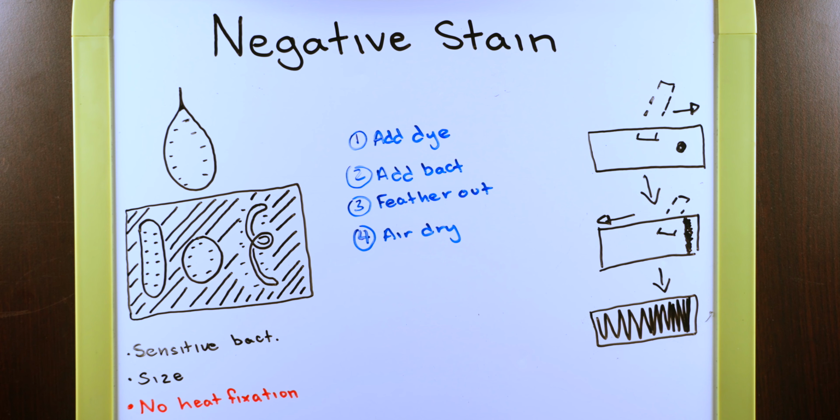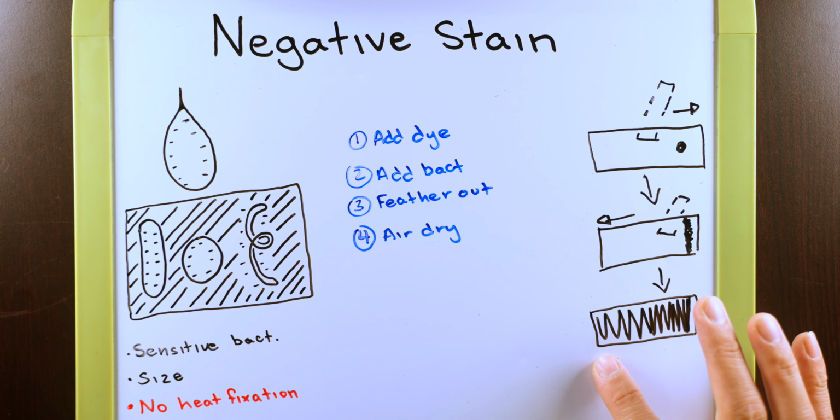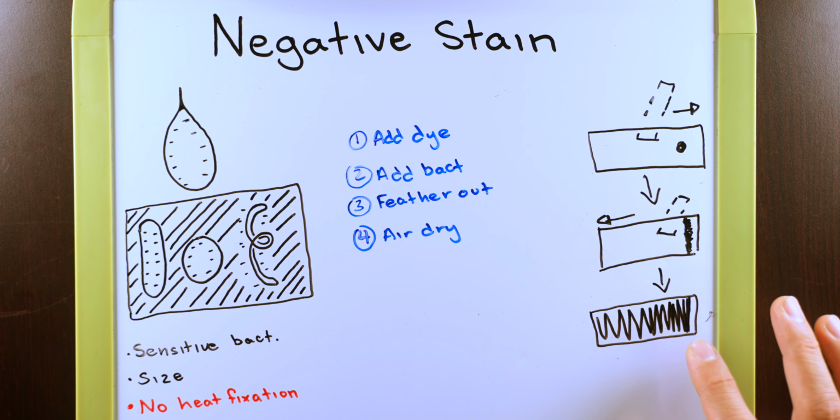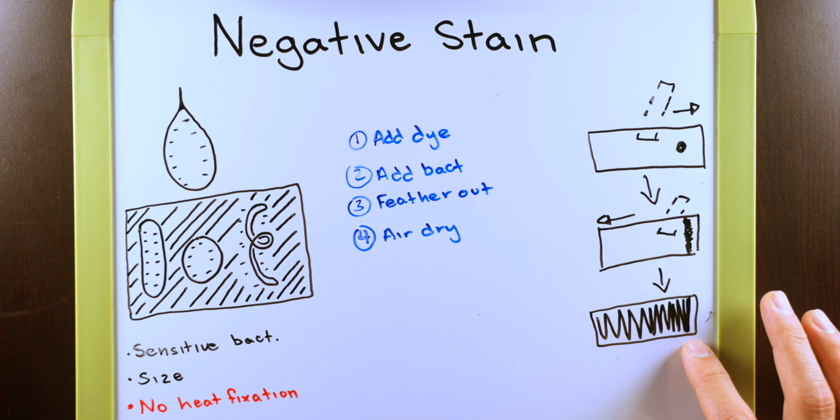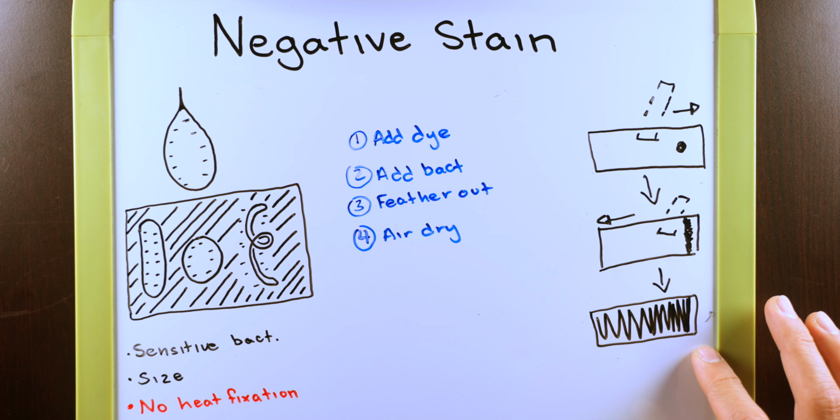Now, once your slide has fully air dried, you're gonna wanna look at it underneath the microscope. And you're gonna wanna look at the end that is lighter versus the side that is darker. And a good question for you to know on test day is, why is it that we look on the lighter side versus the darker side, considering that the darker side might have more bacteria for us to look at? And if you think about it like that, it might seem counterintuitive. So if you know the answer to that question, feel free to answer that down in the comment section, as well as these questions.